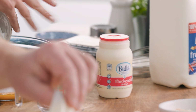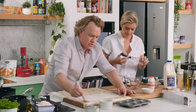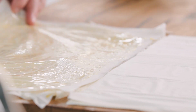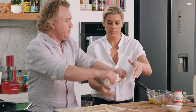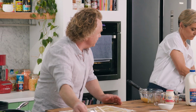You brush it all the way to the edge there, and I'll pop this on here, and I'll just do one more sheet to make it even more thick and delicious. Okay, that's the last sheet there. I'll pop that on top. And then this, you just wrap it up, pop it back in the packet with some cling film, and it stays ready for the next one. Pop it over there. Now, this piece here, Rosie, I'm going to cut into 6 little pieces.